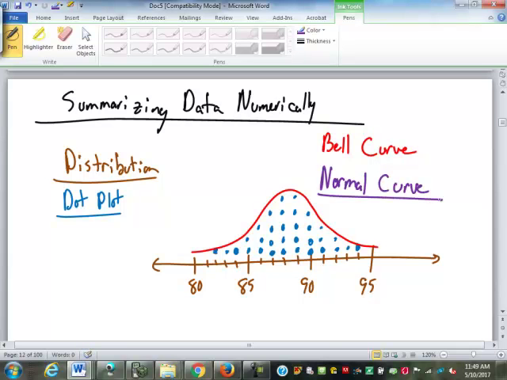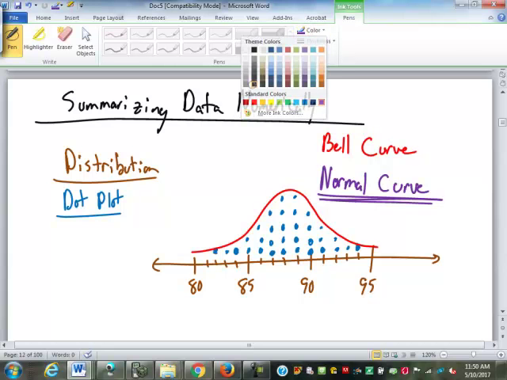It's called the normal curve because most things in nature actually follow a distribution like that. That is the distribution that items normally take. The height of people forms a bell curve like that. Scores on a good test form a bell curve like that. The hourly wage of people in a certain industry will form a bell curve. All sorts of naturally occurring numbers will form that normal distribution.